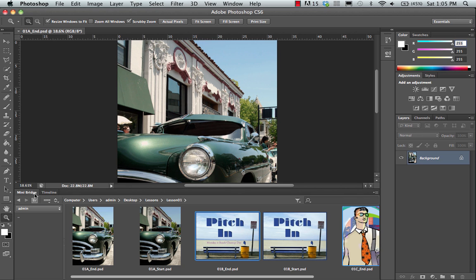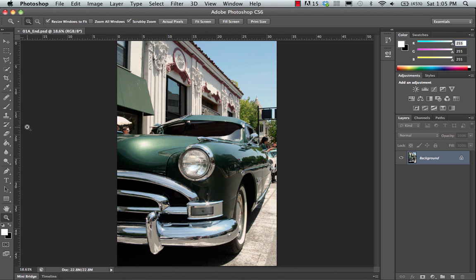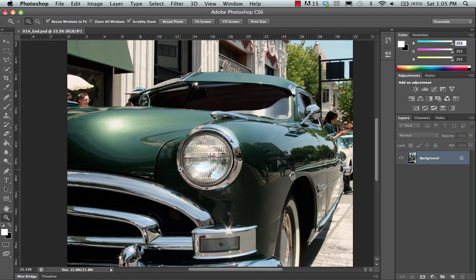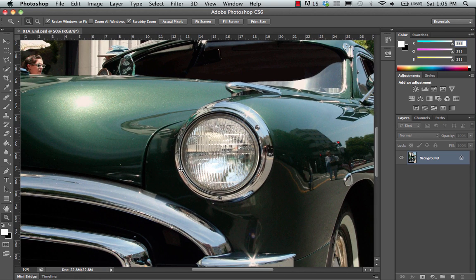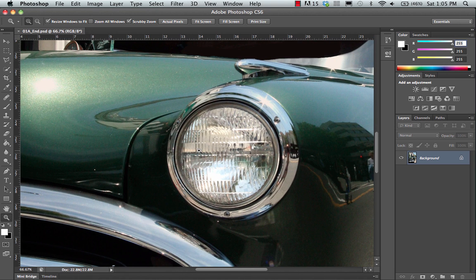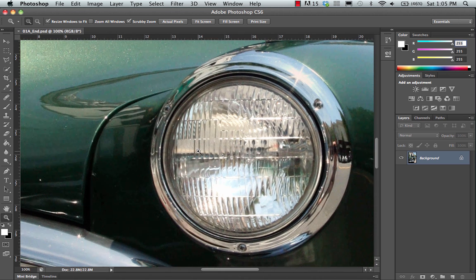Okay, and I'm going to show you just really quickly a really basic way to zoom something really fast. In your tools on the left side at the bottom there is a magnifying glass symbol, and it's specifically called the zoom tool. You can also get that by holding down Shift Z as in zebra. So I'm just going to zoom in a couple of times, and you see that that sort of does a step increment. And if you notice down here in the bottom left corner, you'll see that right now it's at 50%. If I zoom in again, it jumps to 66.67, and then 100, and then 200, and so forth.